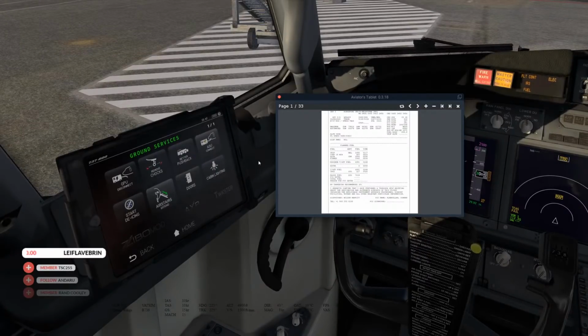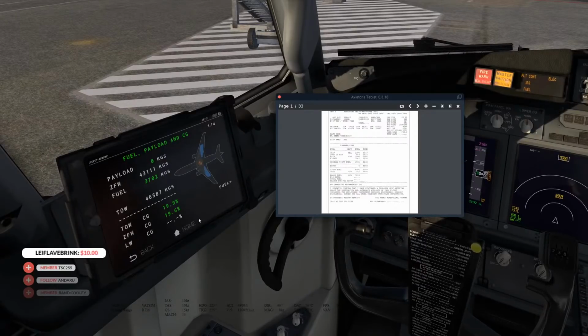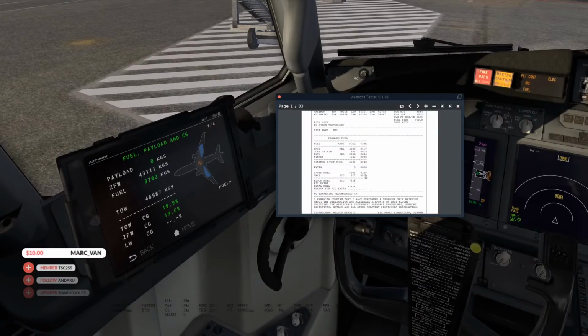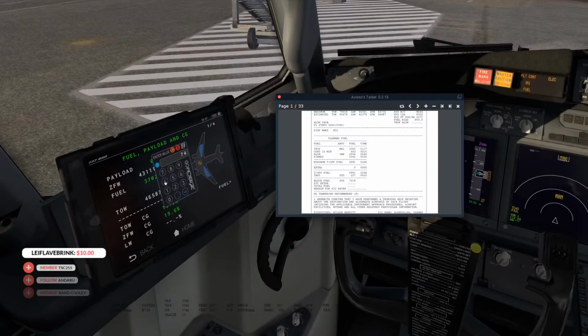Okay. All right, so let's set things up while things are happening in the background there. We're going to go to load payload, and we're going to take a look here at our fuel. 7400 for the fuel.